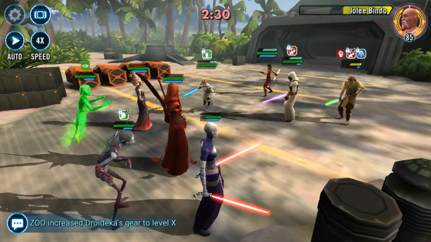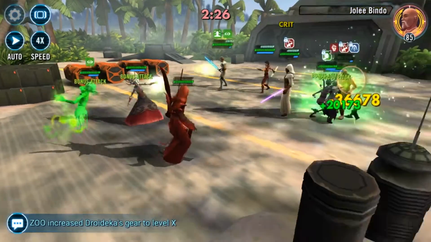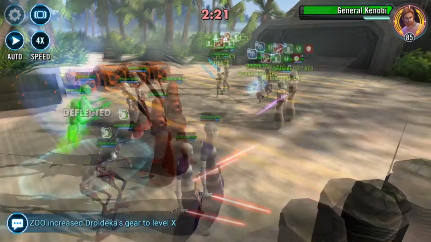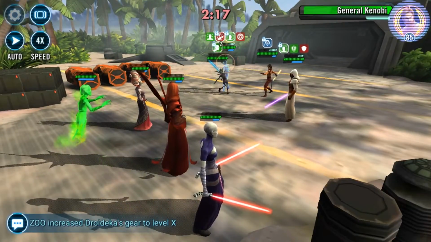I've got 100% win rate. I haven't lost once. I haven't even come close to losing once. And now this should get rid of Jolie. And there he's gone. Now at this point there's really zero threat. You can just pretty much do what you want. You could probably put it on auto and still win.